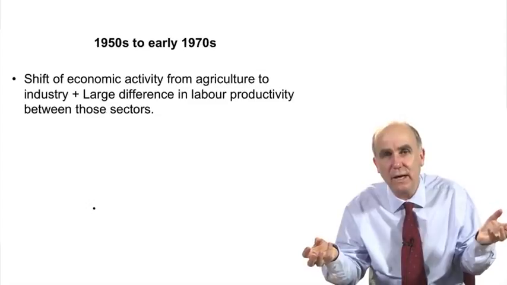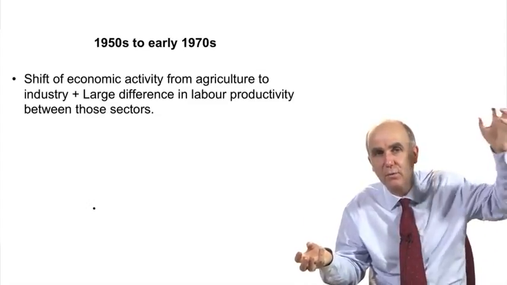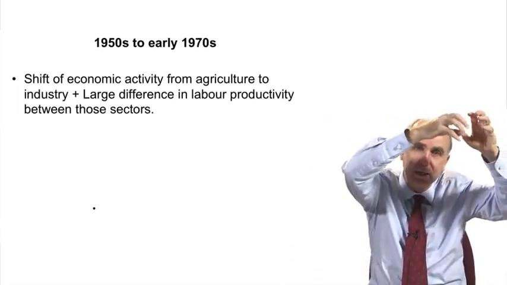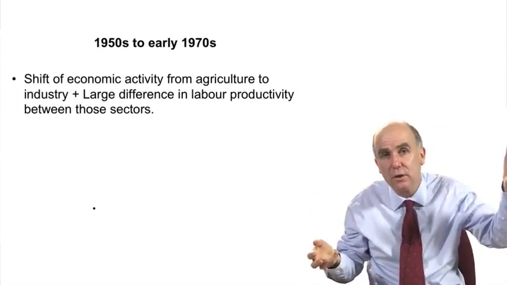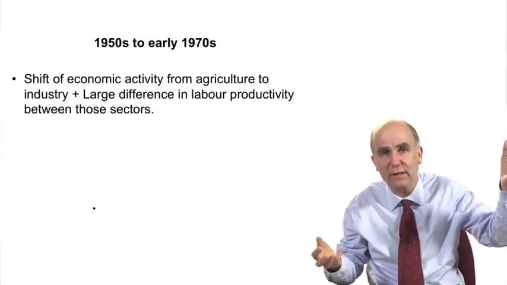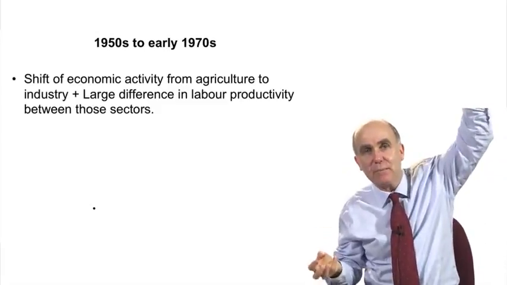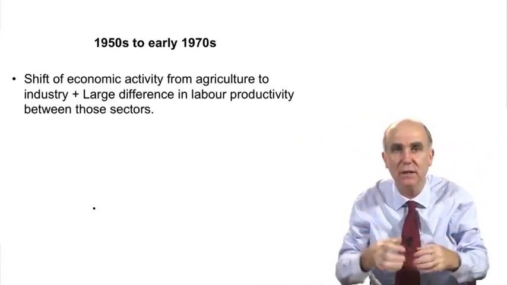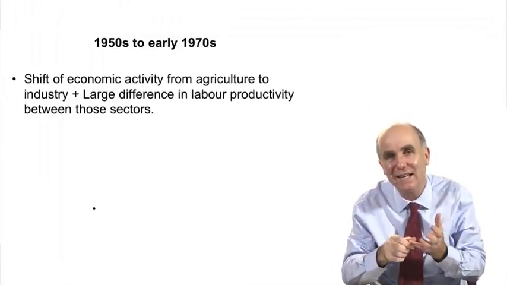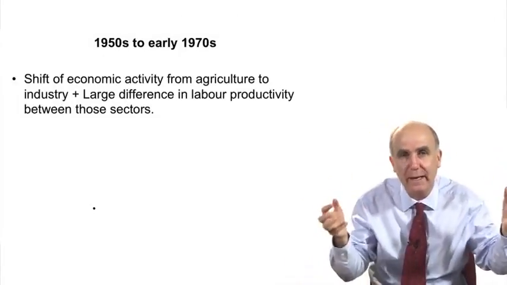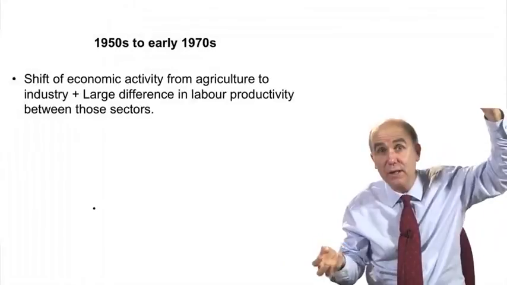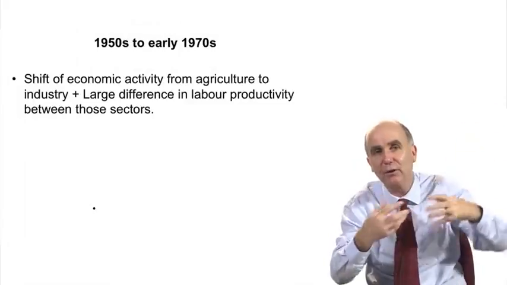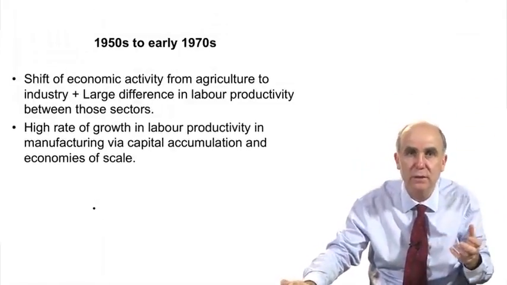But if you have a situation where workers in agriculture aren't very productive and workers in industry are very productive, and we take a worker from agriculture and put that worker into industry, then we've added to the aggregate average level of productivity in the economy. And the bigger that gap is, the bigger the boost to productivity we're going to get from shifting the worker from agriculture to industry. And so Japan's an economy where there's still significant scope to shift workers from agriculture to industry, and where there really is a large difference in labour productivity between the sectors, which means there's going to be a big boost to aggregate productivity when we shift workers between the sectors.